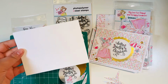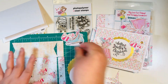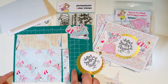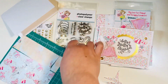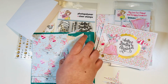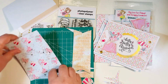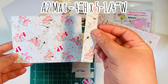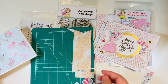And that was just because I had to cut my little fishtails on my banner for the layering piece on the front. And so what I'm showing you here is what it'll look like when you have your full 6x6 paper as a whole, and then you can cut this down to make your card sketch. What I do is I basically turn it, and on its side I cut it at 4 inches, and you'll get 2 long sections. And then I take the larger section and turn that and cut it on the 6-inch side, cut it at 5 1/4. So you'll get your 4 by 5 1/4 mat, and then a scrap that'll go on the inside of the card. So that's your first large A2 mat that's going to go on the outside of that A2 card.